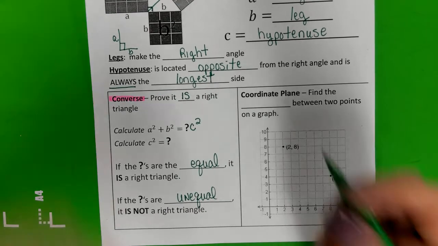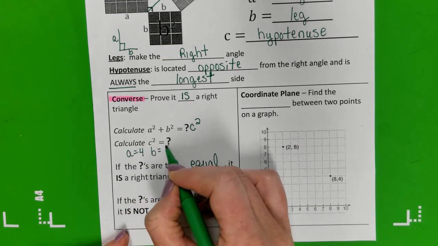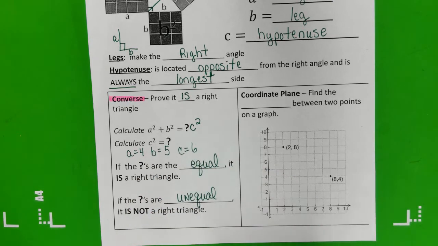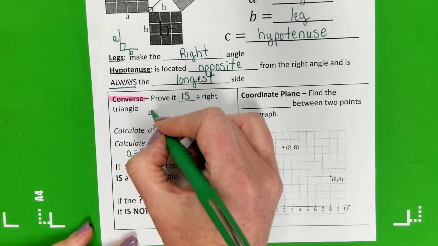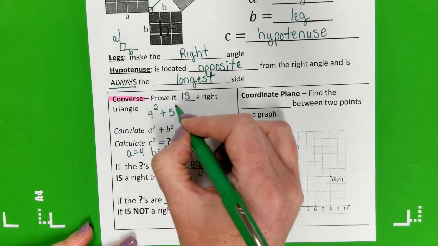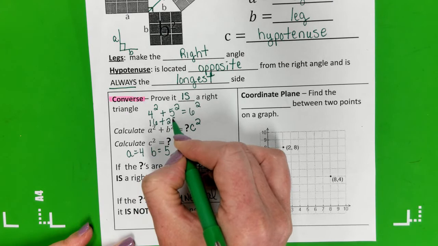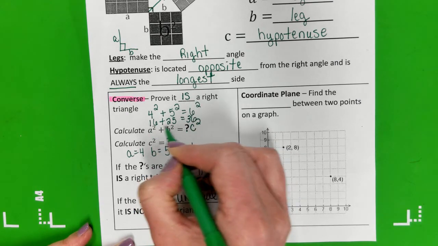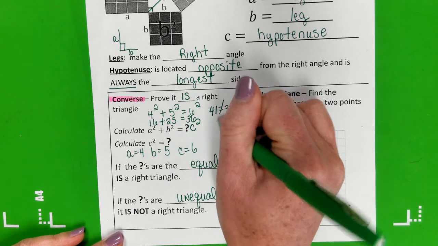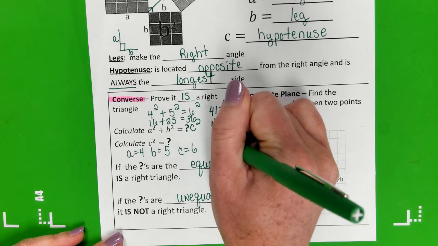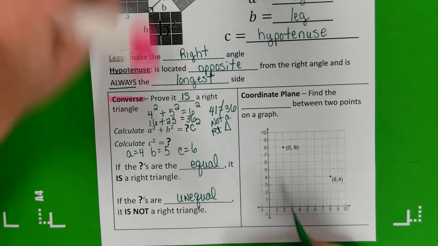Okay, and that's just like if I tell you that A is 4, B is 5, and C is 6, let's say. And I want to know, do these sides form a right triangle? We would take each of those numbers and plug it in for A, B, and C, and I would calculate it. This is 16 plus 25 equals 36. 16 plus 25 is not 36, and so the example I gave you is not a right triangle. But if they came out equal, then it would be a right triangle.